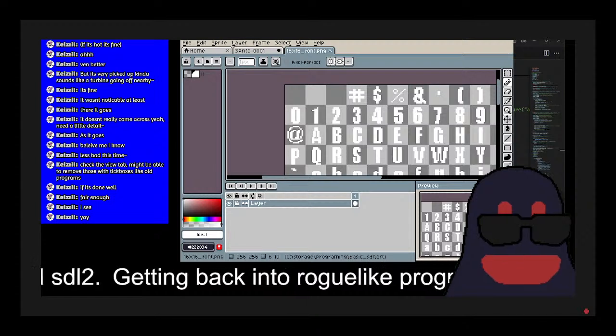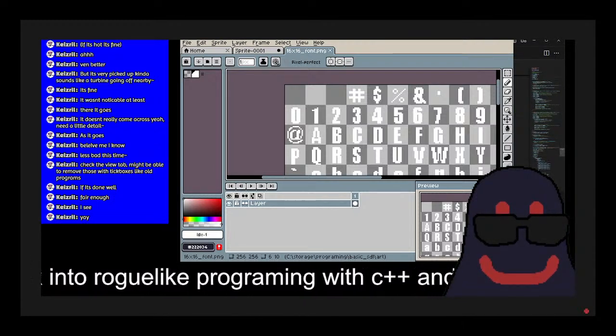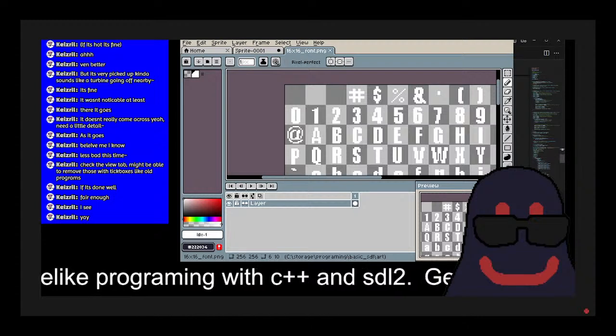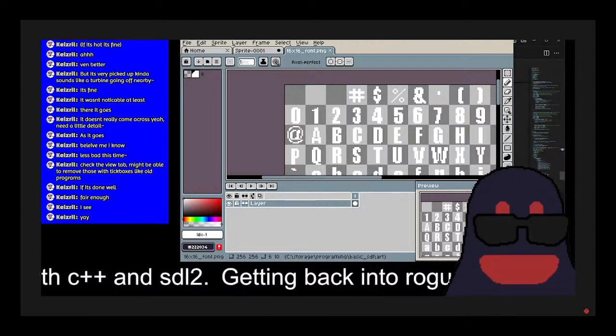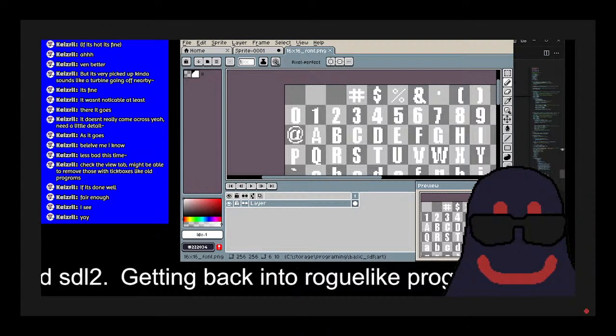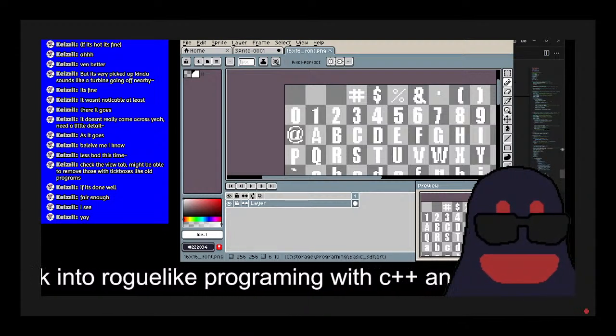Go through. What I want to do now is change the color and render it.